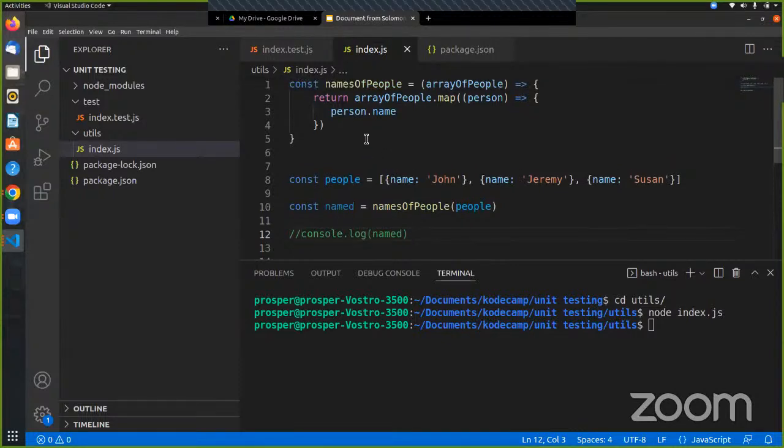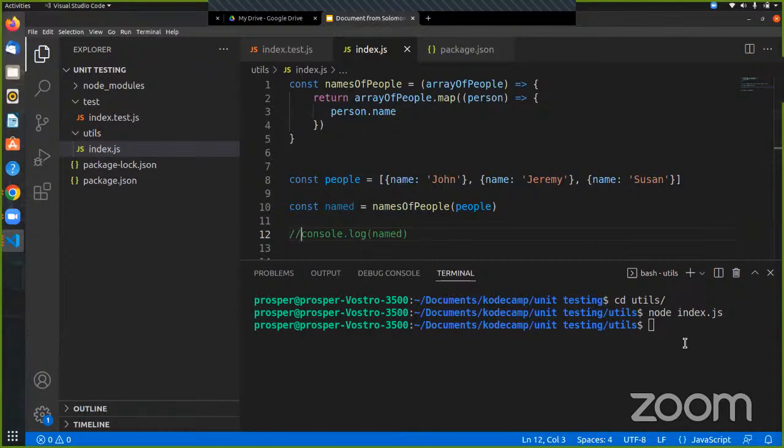The function is supposed to take an array of people, and I have an array of people here, and then we expect it to iterate through the array of people and return the name of each person in the array. So everything looks good from here, right?